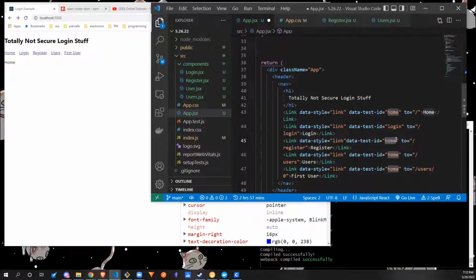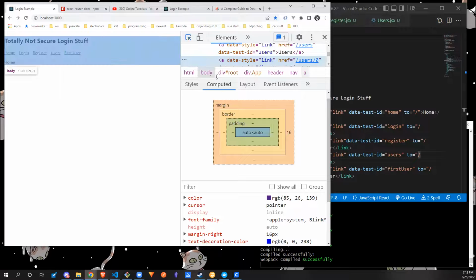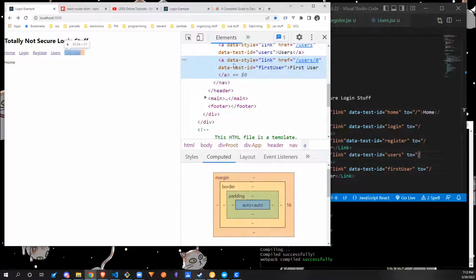This one is supposed to be register. Since this is a fairly simple page, these are going to be very simple names, like first user. I usually like to use camel case in that case, so it doesn't break anything. If you inspect this first user here, you'll notice it has a data style of link, a data test ID of first user, href is user 0, the whole works.